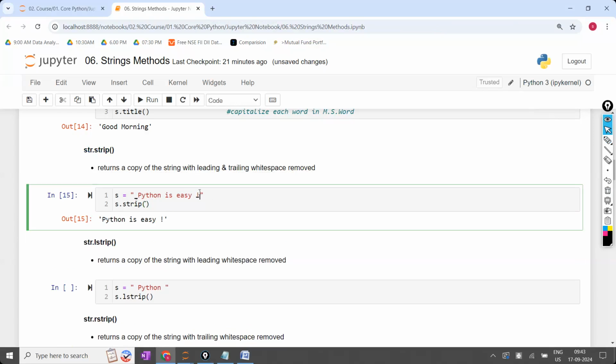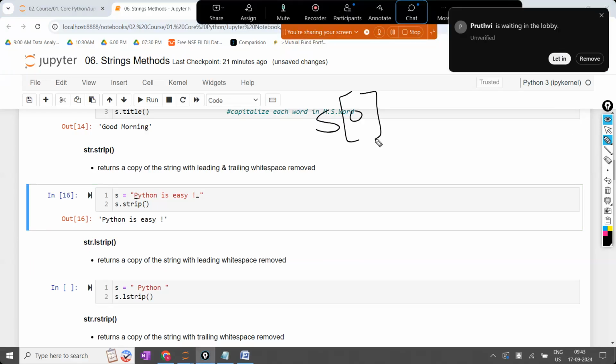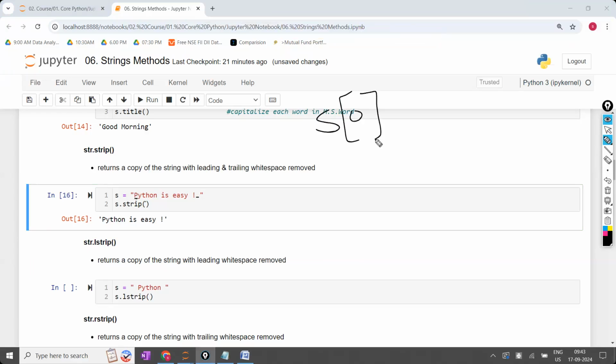For example, if the last character is a space, then that one is also removed. For example, the first character is P. It will check the first character. Now, what is S of 0? P letter, so it will not do anything. What is S of -1?